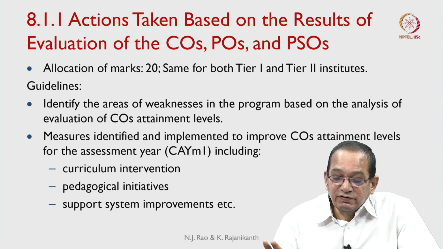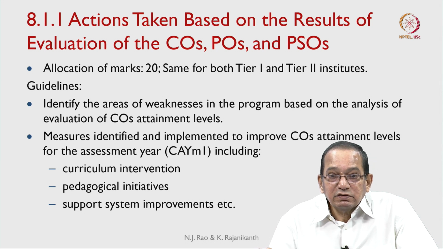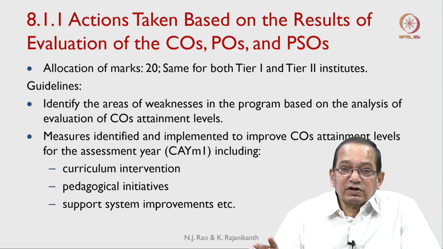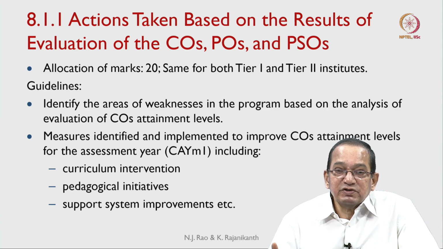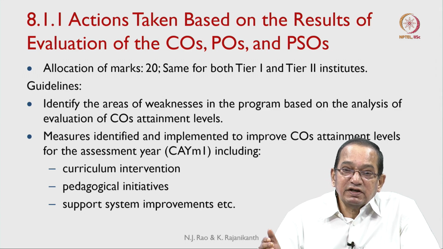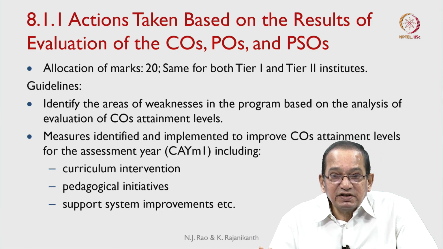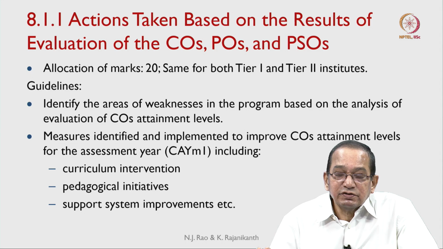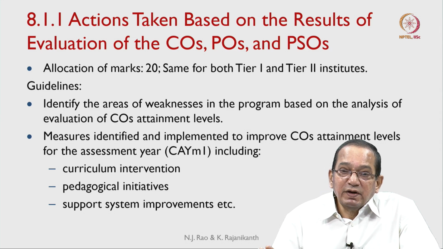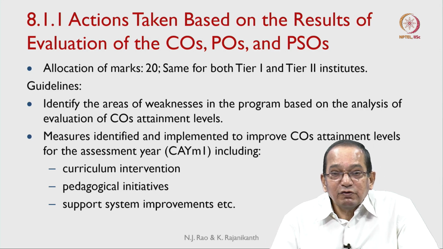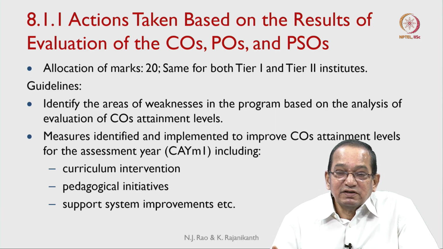Now, notice that even if the set target is met, there would be an action taken. For example, to enhance the target level, because we have been able to achieve this level, can we increase and become more ambitious and set a higher target level for the next academic year? It is possible. So, basically we are talking of taking actions based on comparing the target level and the attainment levels. It is not necessary that only when the attainment level falls below the target level we need to act on it. Even when we achieve a target level, we might wish to enhance the target level, or we might wish to retain the same target level until the activities get stabilized.